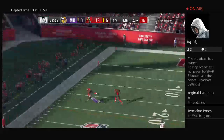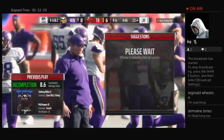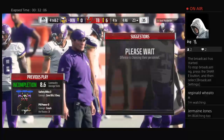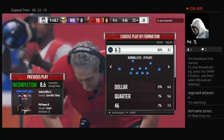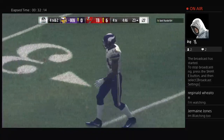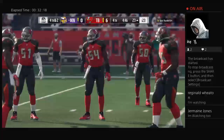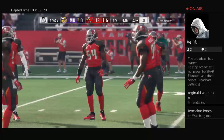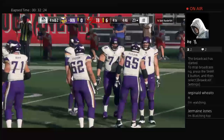Throwing is Keenum. And unable to connect. If he had caught it, it would have been a first down. Instead, it's 4th. A pretty good coverage there, and both of these defenses, they've had good coverage throughout this one. No doubt about it, and in today's NFL, where we're used to a bit more scoring, this feels almost like a well-pitched game in baseball on both sides, where the tension continues to build. Who's going to make the big play?